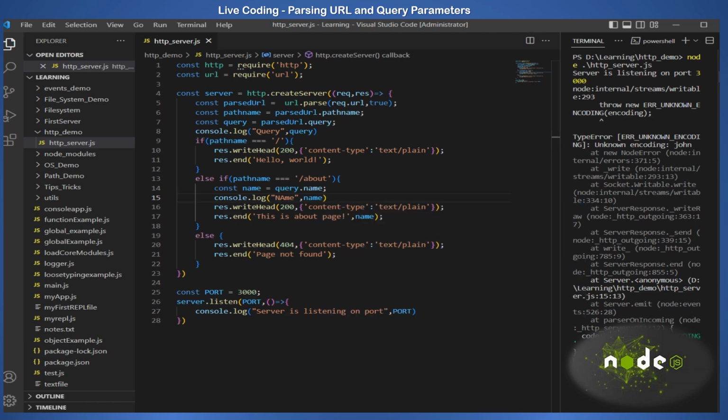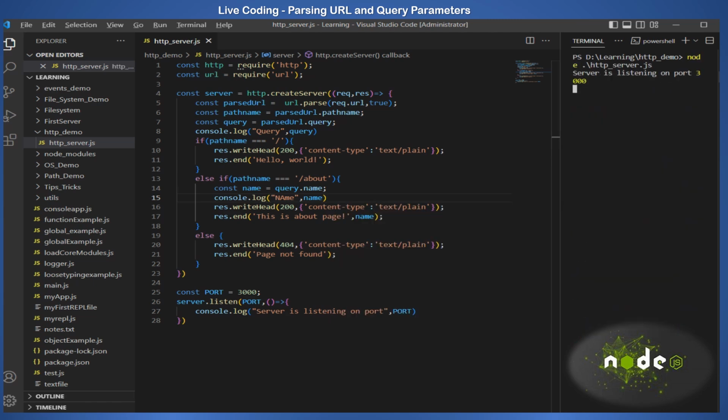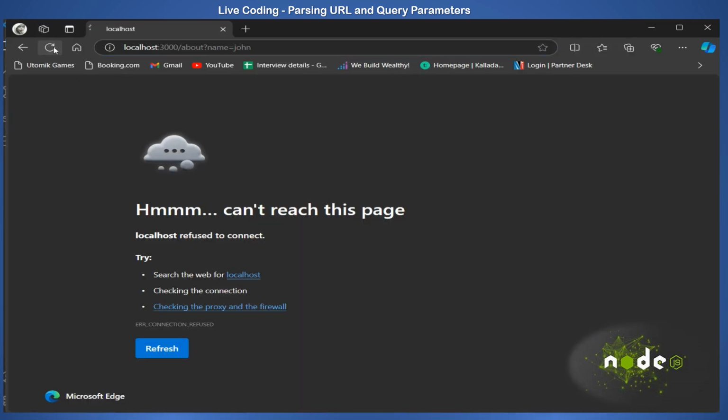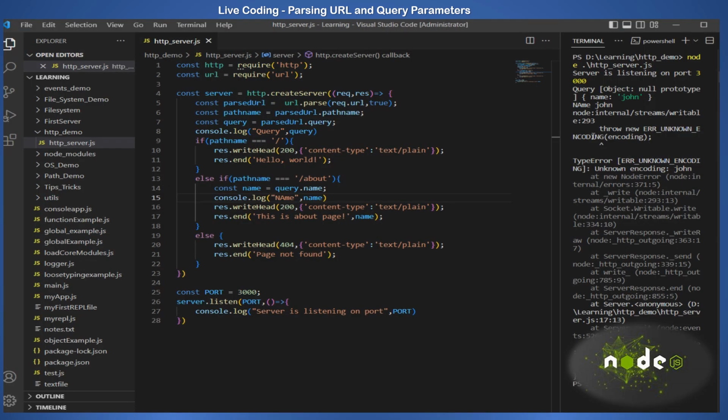So let me run it again, and let me just try to hit this. Okay, so if I hit, what is happening, see, it has picked up name. It also has picked up name, so it had the issue of encoding. Okay, so we'll try to see how we can fix this.